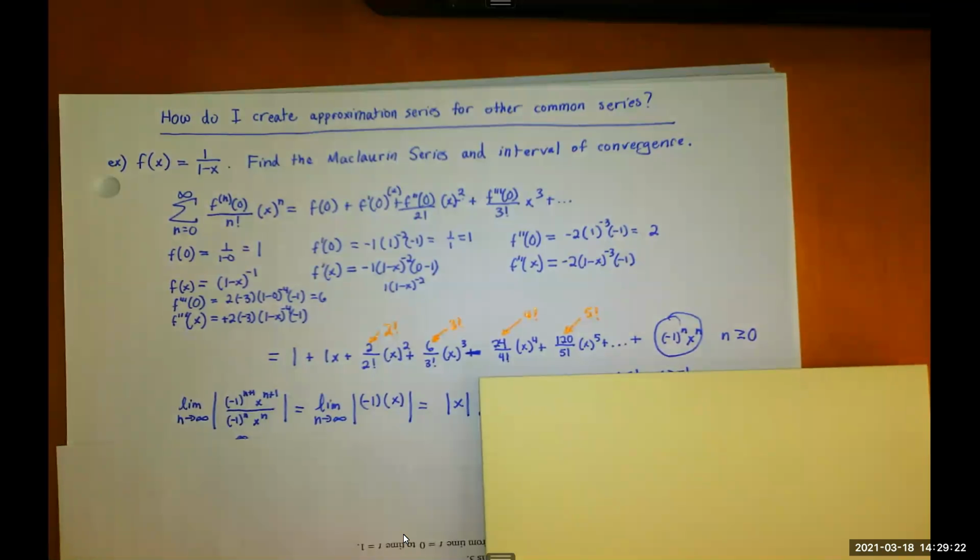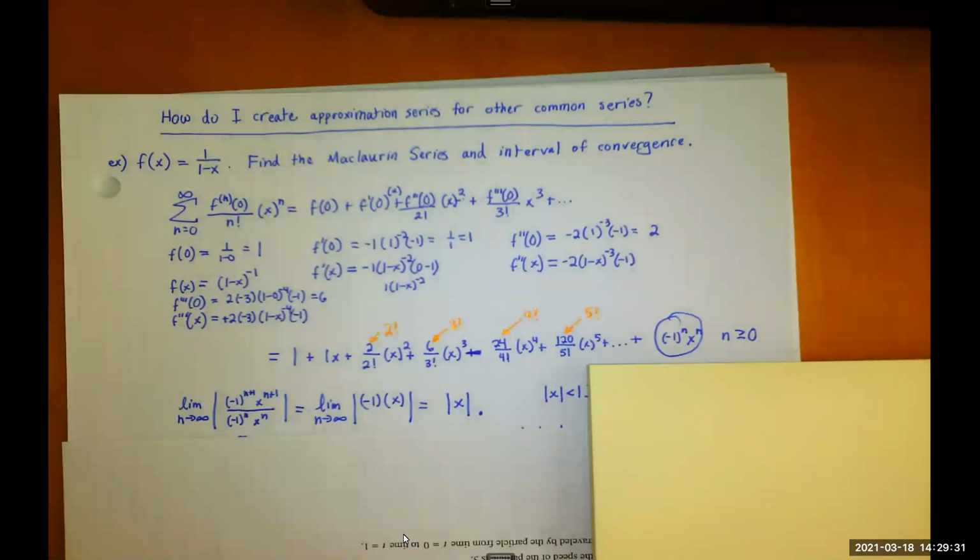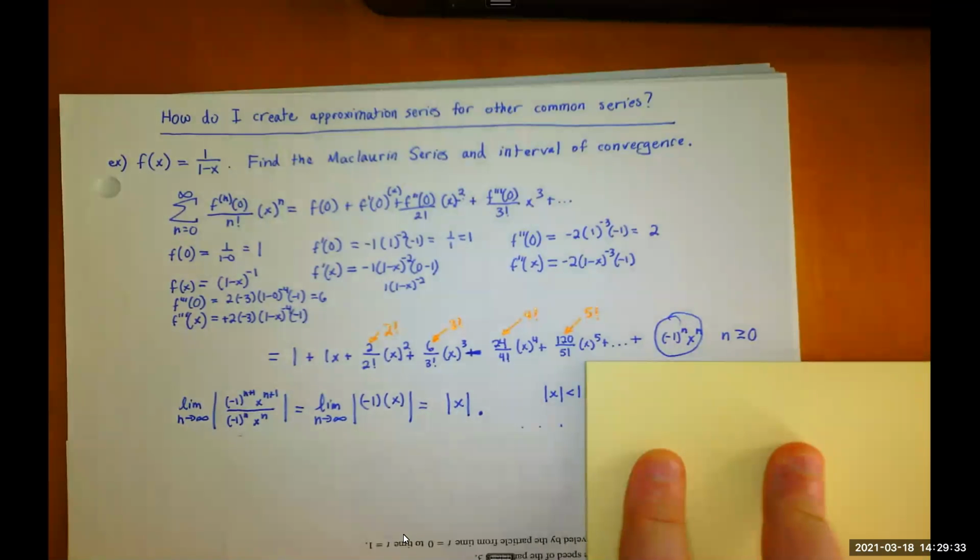As I'm interested in convergence and I'm employing the ratio test, what must be true is the absolute value of x must be less than 1. The absolute value of x is not less than 1. We don't have an interval of convergence. So we have to determine what are the feasible x values.